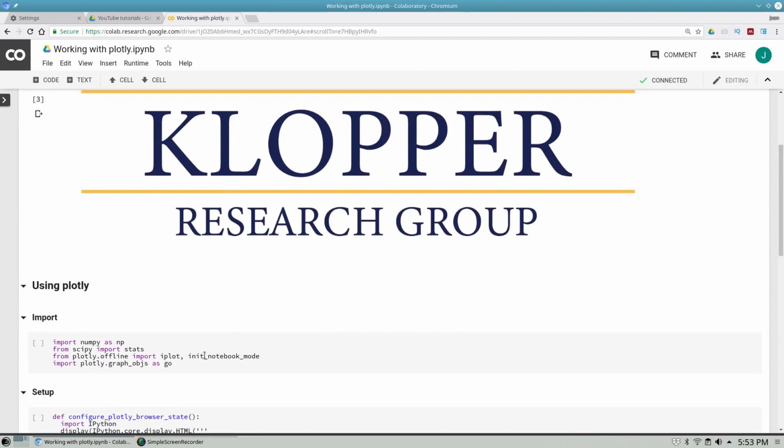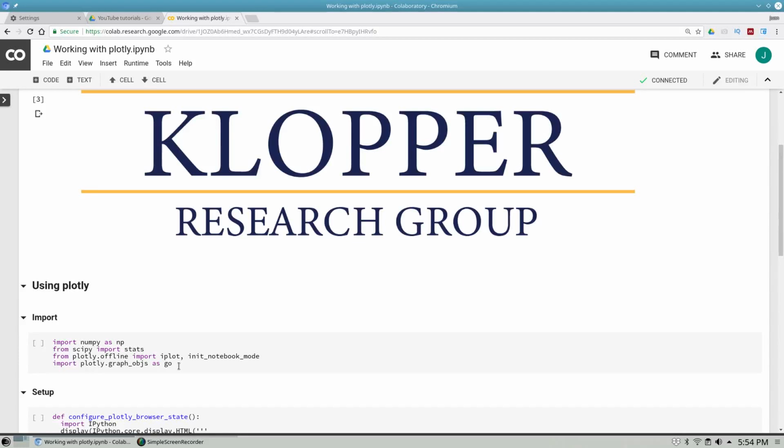You can just import it as you would usually do. So we're going to import NumPy as np. From SciPy, I'm going to import stats just so that we can simulate some data. And then from plotly.offline, I'm going to import iplot and init_notebook_mode. And I'm also going to import plotly.graph_objects as go.